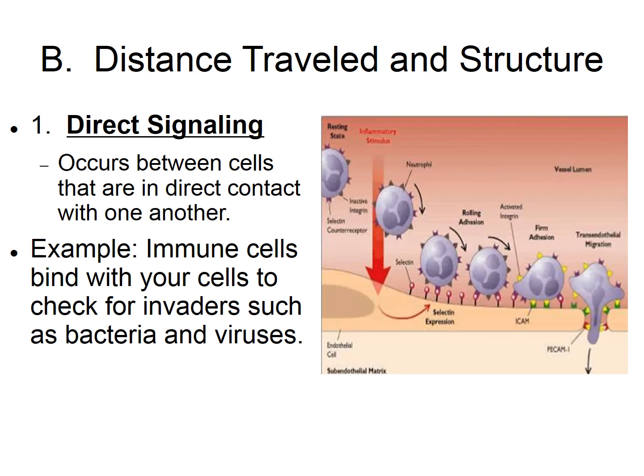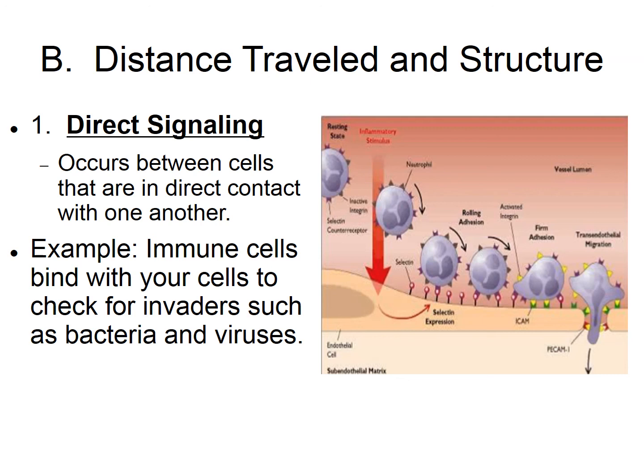So here's your first two questions, and they have to do with either intracellular or extracellular receptors. All right. So the second way we can classify types of communication is based on the distance over which the message is sent. Some messages only have to travel a little ways, and some messages have to travel a great distance between cells.